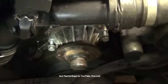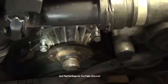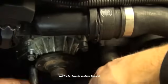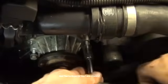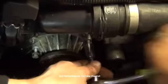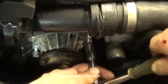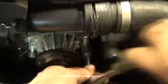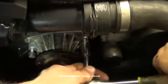Make sure you have your catch basin underneath you because you're going to lose some coolant. So now you simply have to tighten two turns or three, tighten two turns or three. One, two, three. Now that they're both bottomed out, one, two, three. And you're going to just work side to side.